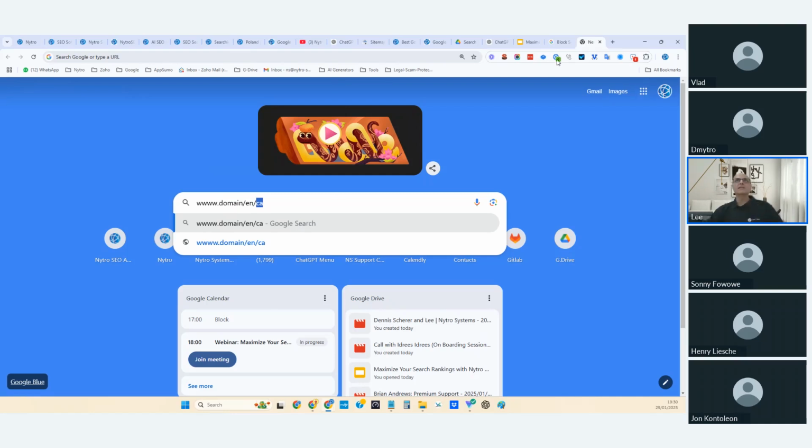I see some websites have this converter that says, show me in English, show me in French, etc., and it's not actual content. This one I would recommend not to do because it's really not picked up by the search engine. Only pages that actually have the content in that language are being picked up.